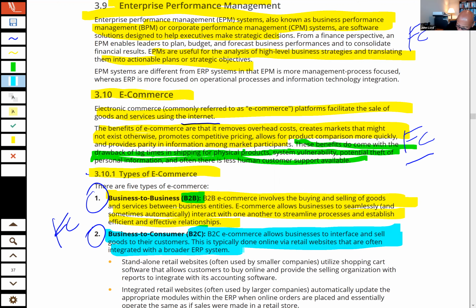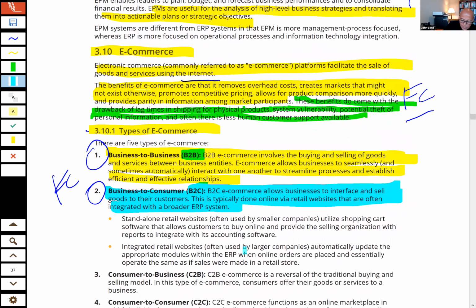websites that are often integrated. Now, they have standalone. Okay, so what standalone does, and I think you've probably seen this, where you're dealing with a different vendor, but you end up in the same system when you order something. I don't know if you've experienced that. It was a different vendor, but when I put in my information, I never bought anything online from this store before, but they have my information already. Why is that? Well, they're probably using a standalone.